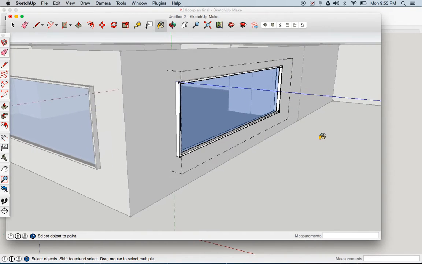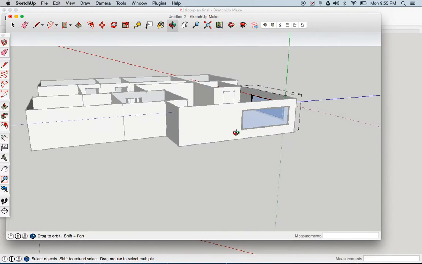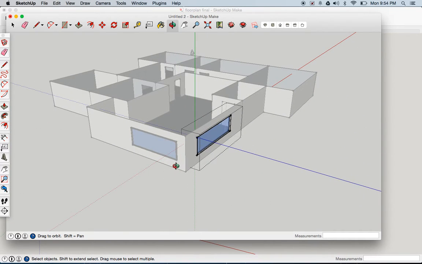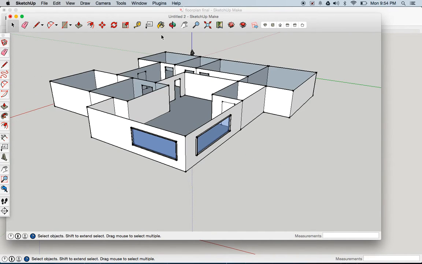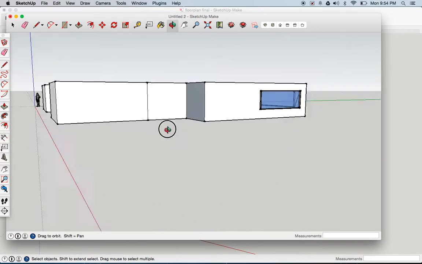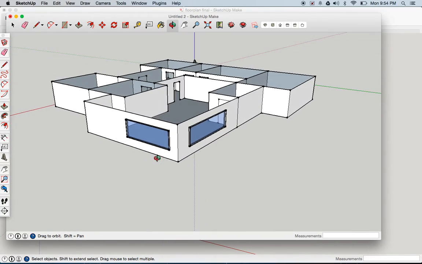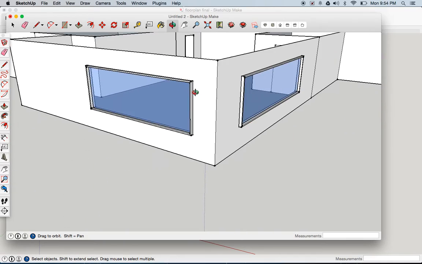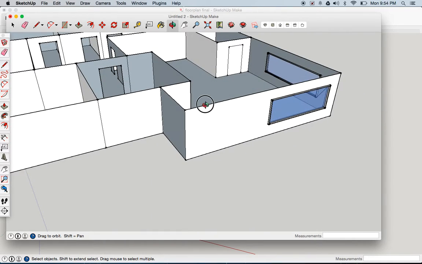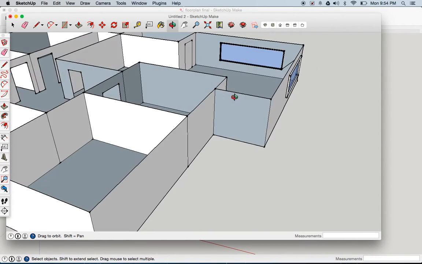Okay. It will take you quite a while to go around and draw all the windows, making sure you get them into the right place as well. Once you've finished editing, if you hit the escape key or use the select tool and click somewhere else on the screen, it will bring everything else back into play. As you can see, this is starting to look quite good with the window frames and the material. Obviously you need to do that for all the rooms before you can move on.